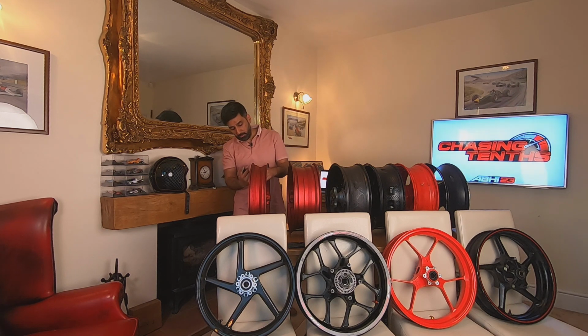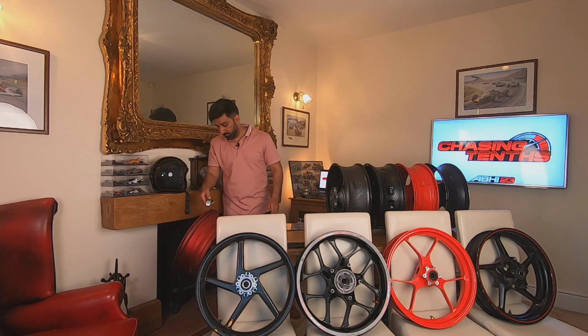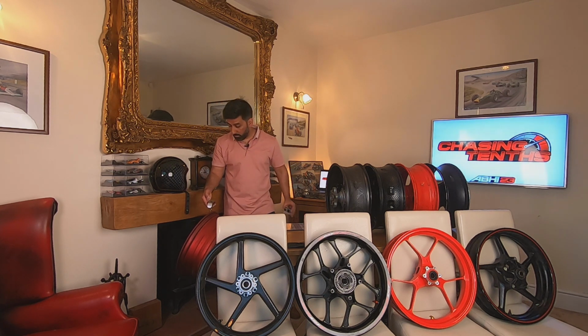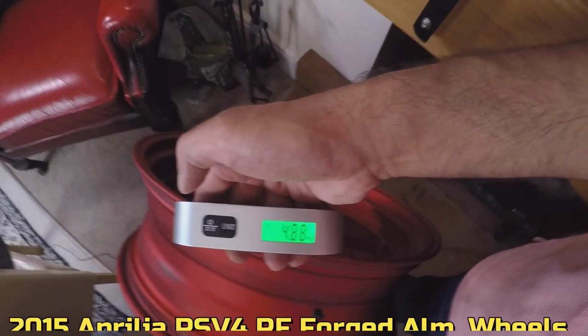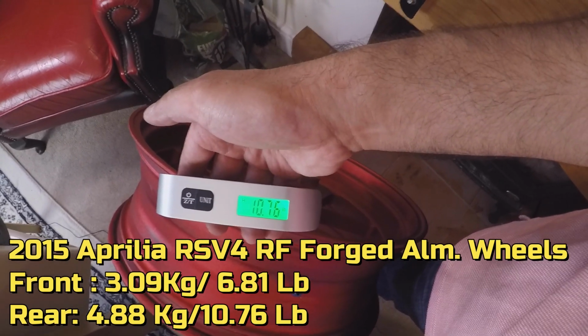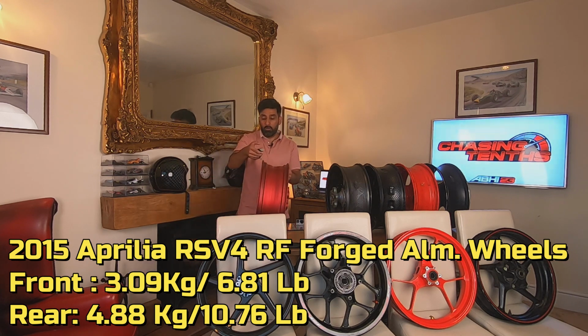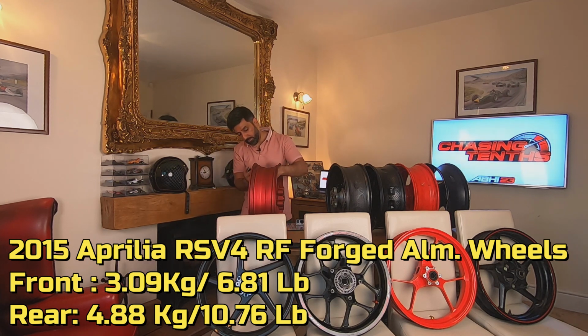Let's quickly do the rear one as well. Let's change it to kilo first. Okay, so kilos, 4.88 kilograms, pounds, 10.76 pounds. That's the rear wheel of an Aprilia RSV4 RF.